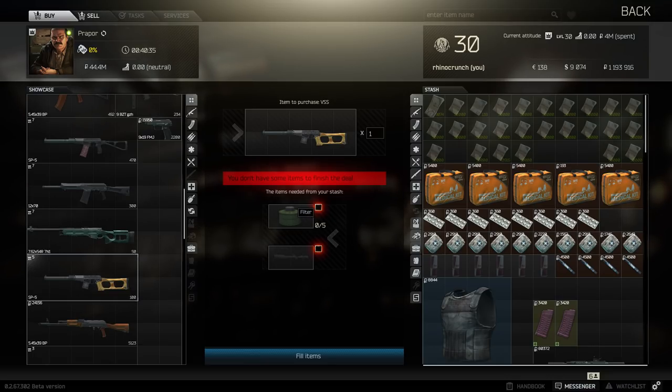These are probably one of the most desired items in the game. Not only are they used for the VSS, they're used for the mags, and they're also used for headgear. So you're going to want to hang on to these air filters.